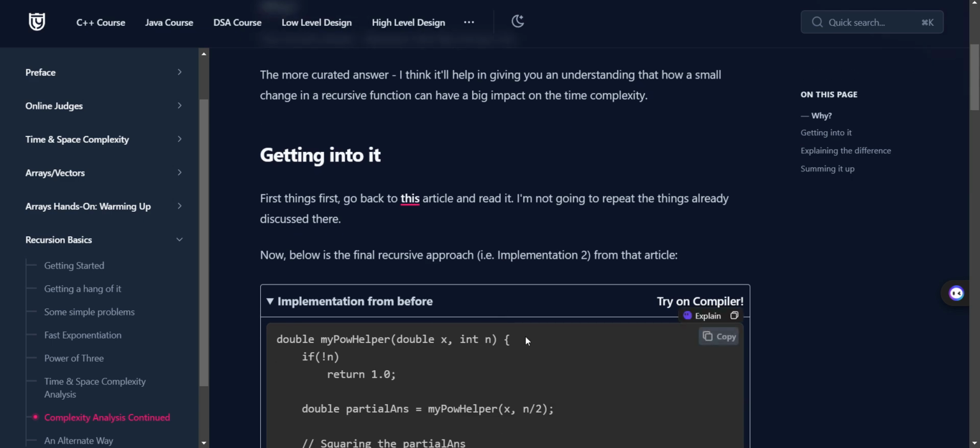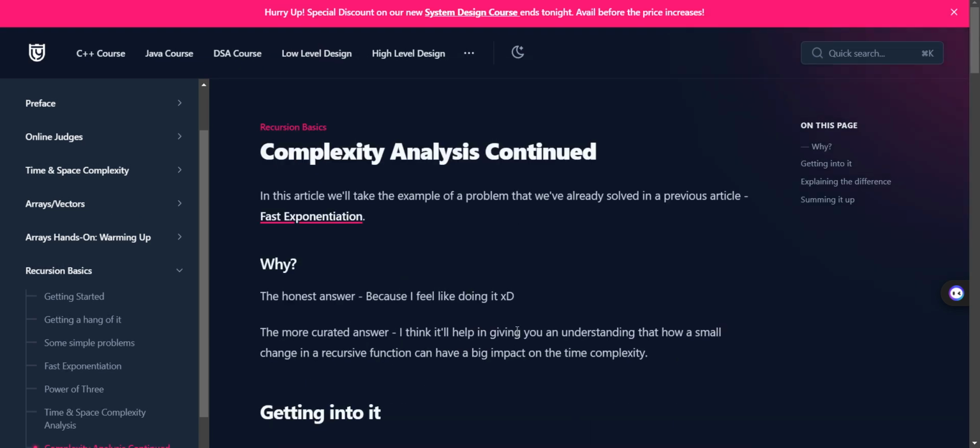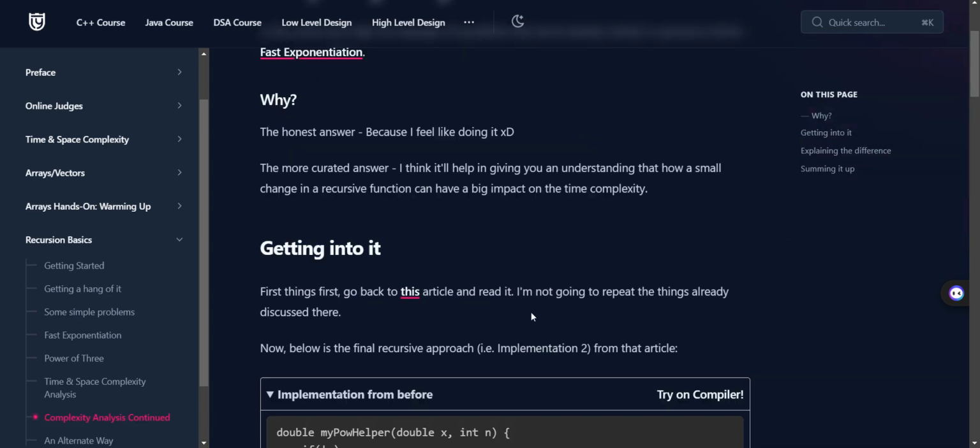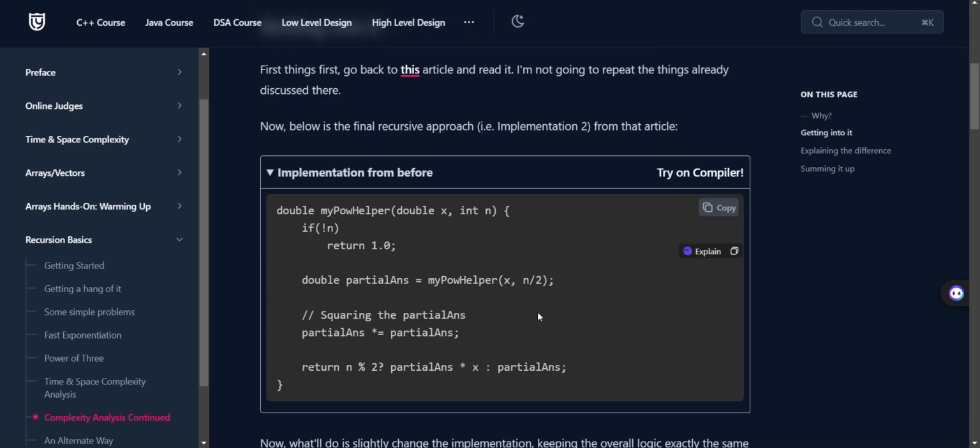So let's get back into the question, the complexity analysis, right? So what is the question? The question is of finding the exponential of a number, right?